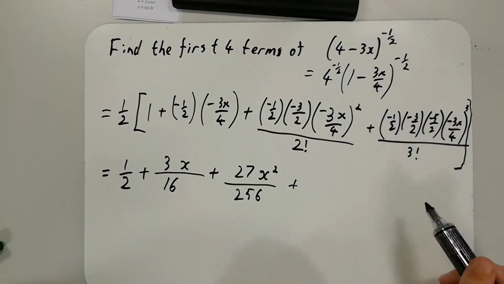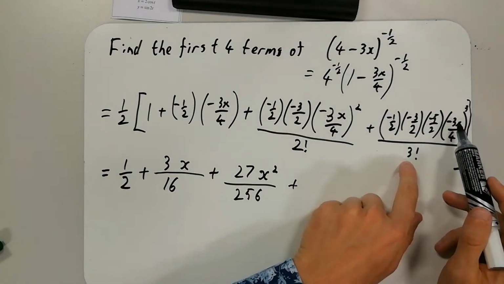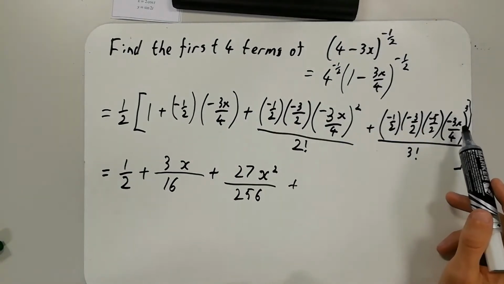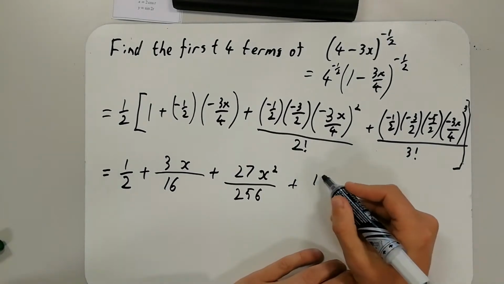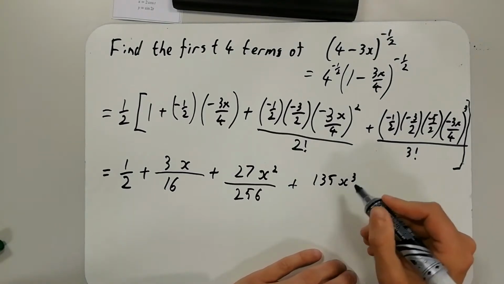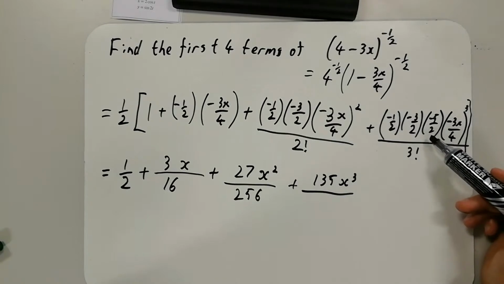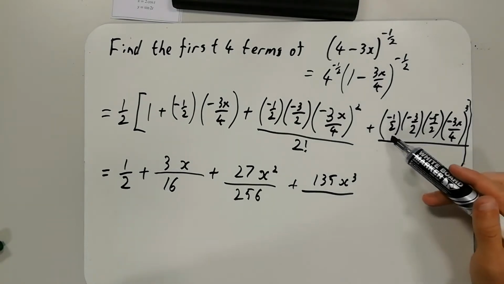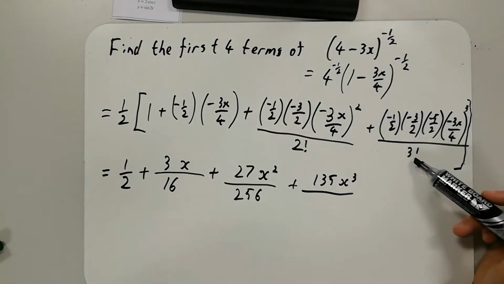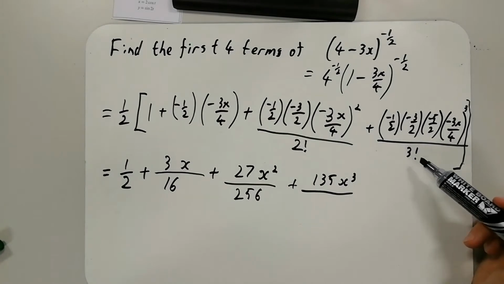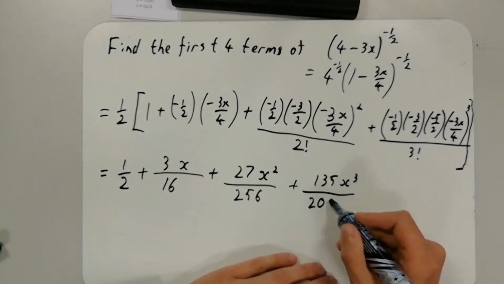And then we'll check our numerator. We can see here that we've got 27. That factor of 3 and that 3 there can cancel out, so we don't need to bother with that. 27 times 5, I'm probably going to get this wrong, but I think that is 135 x cubed. And then the denominator, 64, 128, 256, 512. We've cancelled one of the 3's there to make our lives a bit easier. We've still got one factor of 2 there because it's 3 factorial. So that was 1024, and the half at the front, 2048.